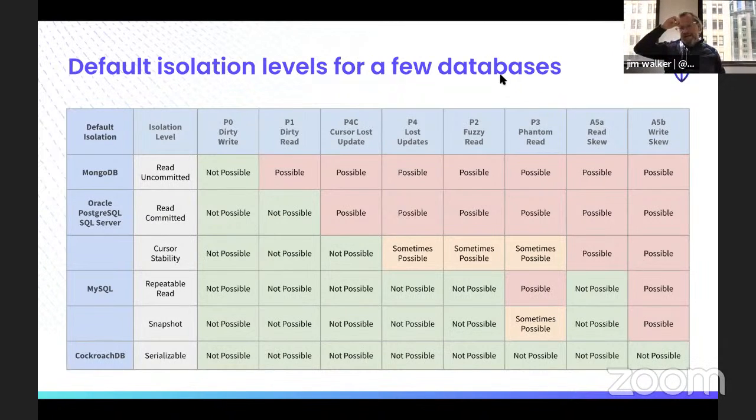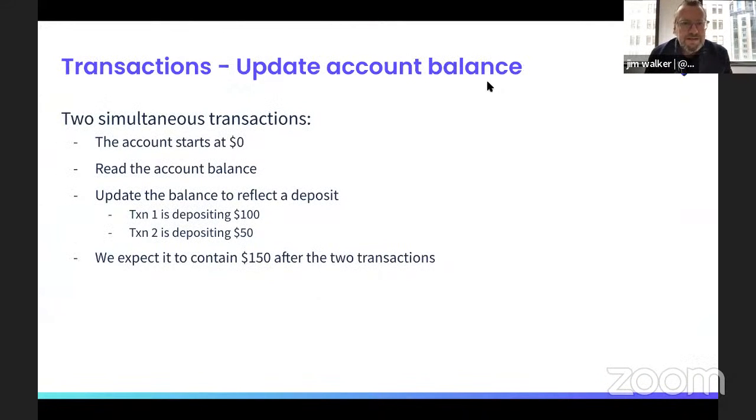Now, I think it's on each of us to think about our workload and what we want to actually accomplish, right? What is the nature of my data and what can go wrong and what can I be okay with? And so understanding these issues is actually one of those things. There's lots of material out there that talks about these things. So, okay, let's just use a transaction. Let's update an account balance. And we're going to have two simultaneous transactions, right?